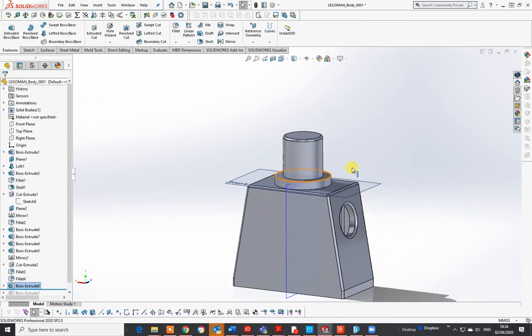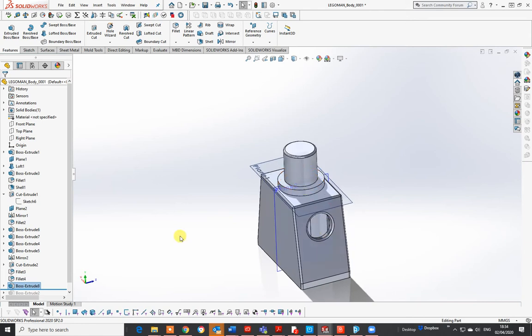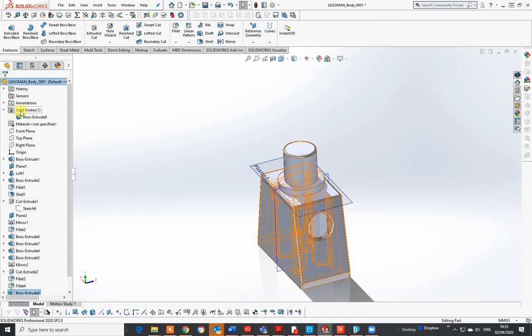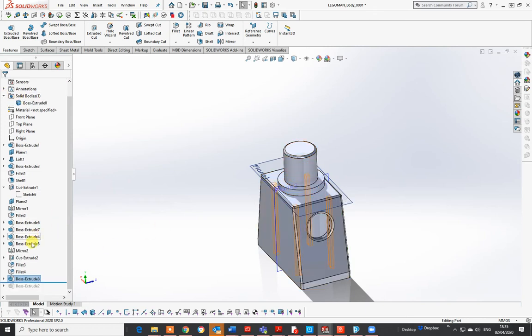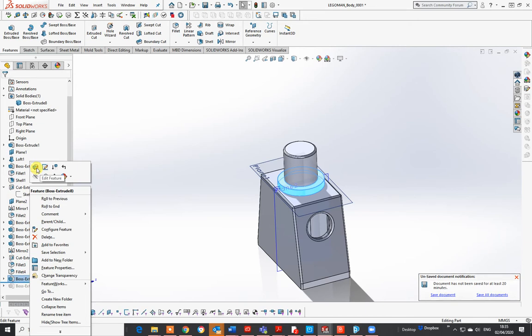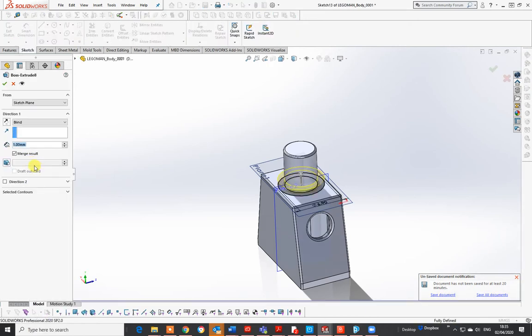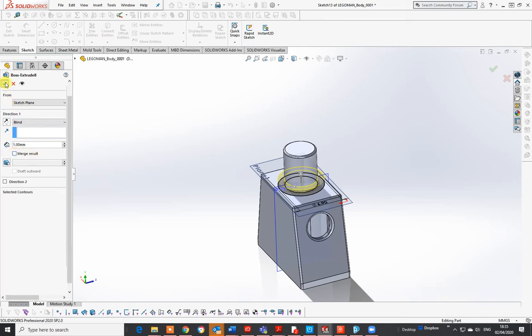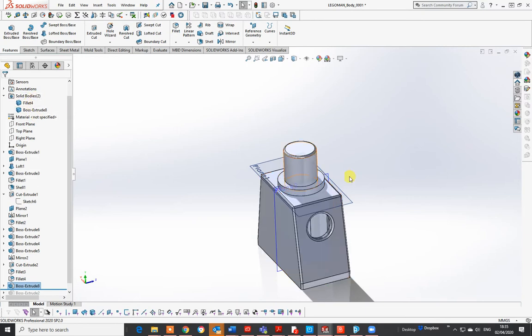Now I've made a mistake already, and I'll show you how to go back in to fix that. If you look at your solid bodies tree, it says there's only one, but I've just created another. So what have I done wrong? If I go to the last command I did, right-click, and go edit feature, you'll notice I've got the merge box ticked. If I untick that and go back again, and I look at my solid bodies folder, I now have two parts. These are two separate parts. I can't move them about as I could in an assembly, but they are separate. So I can now start to build on top of that.